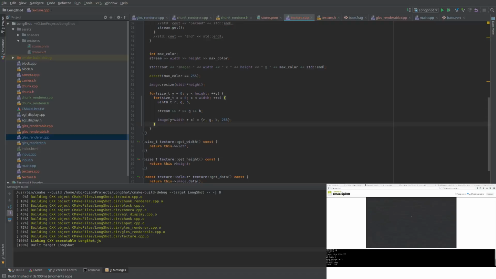I mean, you can clearly see there is a texture, and we're texturing it sort of along the right direction, but the data is definitely messed up. This is not what it's supposed to look like.